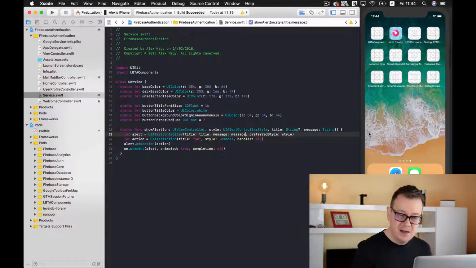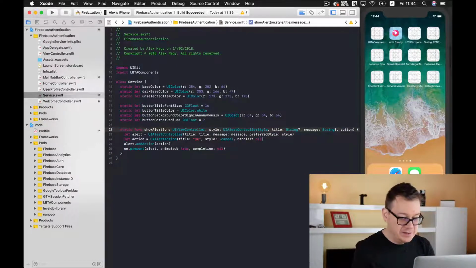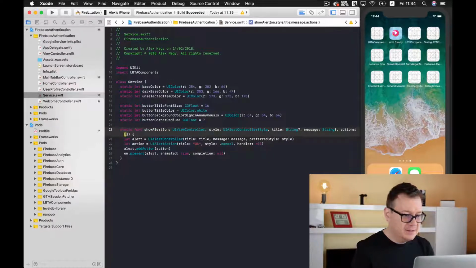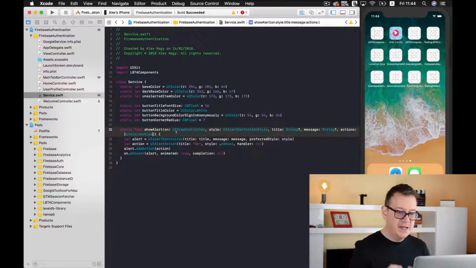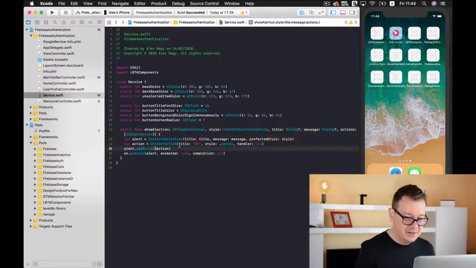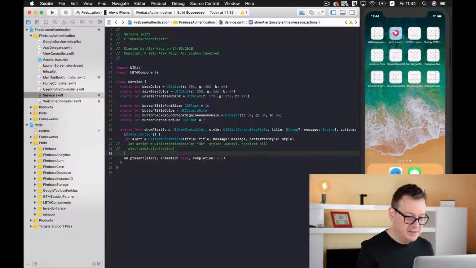Next up is that I want to add as many actions as I want to. So for that, we are going to add here actions, and we are going to add here UI alert actions. And it is, as you can see, an array of UI alert actions. Now, to add these actions, let us just comment this out, these two lines.